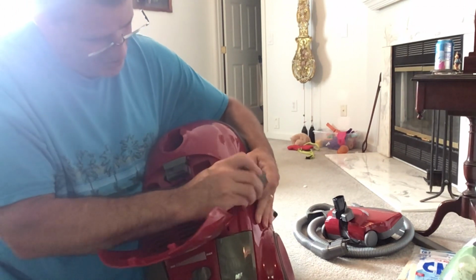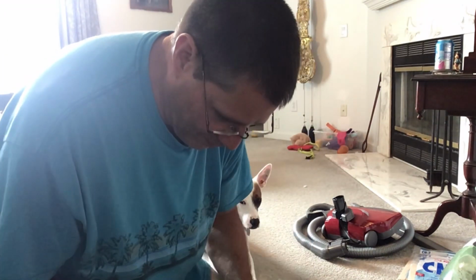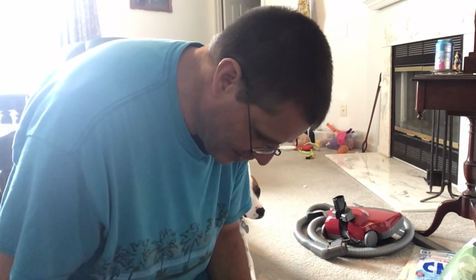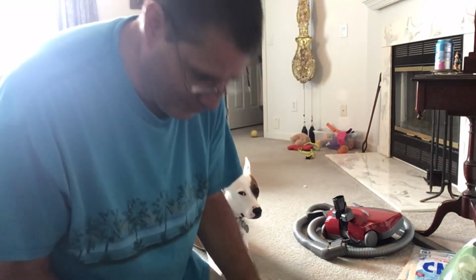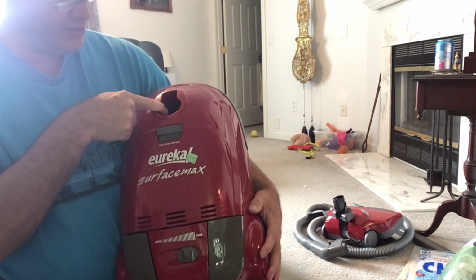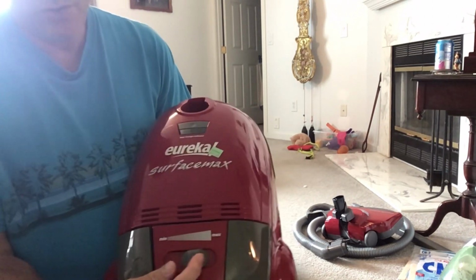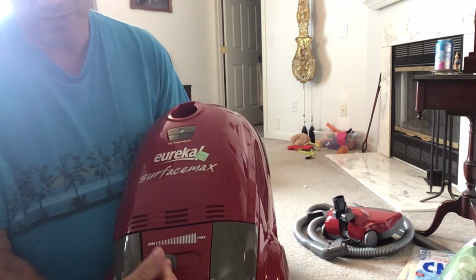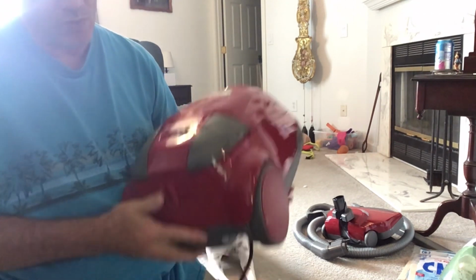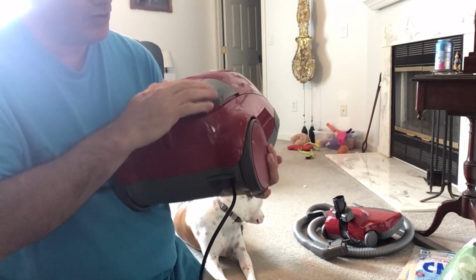However, that goes back in. It does not go like that. How did that happen? Let's see. I think this goes there. I think this goes underneath. There we go. So, accessories in there. Your inlet for your hose. Your button to open up for the bag. You have your power control here from minimum to max. You have your on-off button and your cord rewind, a parking brake. The cord rewind was not working, so something I might have to look at.